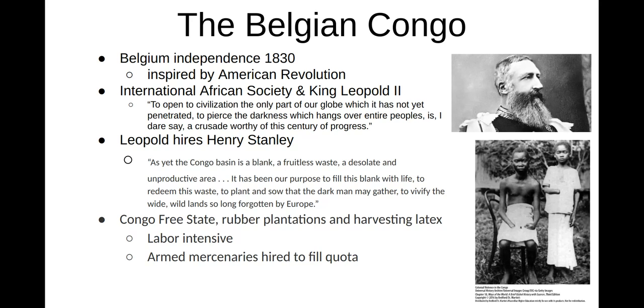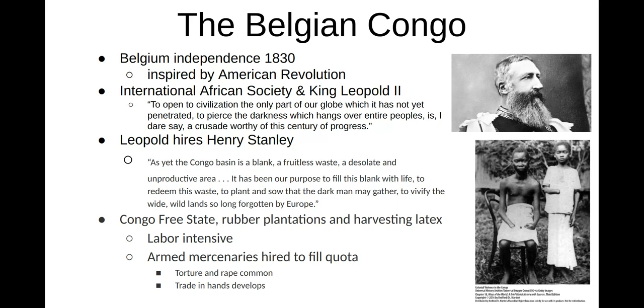Armed mercenaries from largely native Congolese are hired to become essentially the overseers for this series of large rubber plantations, and they are told they must fulfill a quota. They must make sure that X amount of rubber comes in all the time, and these armed mercenaries are sent to the interior. They terrorize villages. They basically command that entire villages collect a certain amount of rubber. If a certain village does not collect a certain amount of rubber, then various terror tactics are used against the people. Torture and rape were very common in these armed mercenaries going into the interior at the behest of King Leopold II and the regime that's created, terrorizing this population into collecting as much rubber in this terrible process as possible.